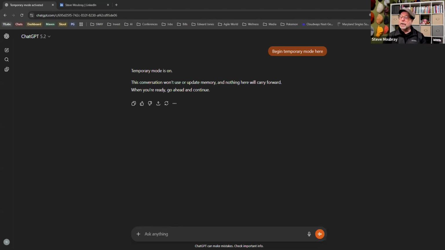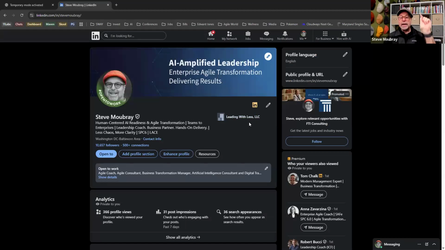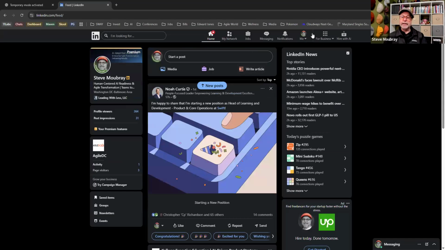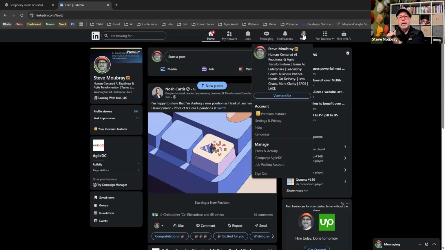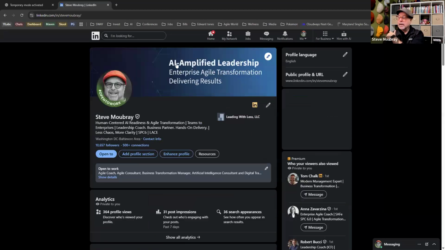The first thing we're going to do is take a look at our LinkedIn profile. Do you guys know how to download your LinkedIn profile? Either way, here's what we're going to do. When you go to LinkedIn, you might start off in feeds. But if you click on the me icon in the upper right, and click on yourself, it will bring up your page.